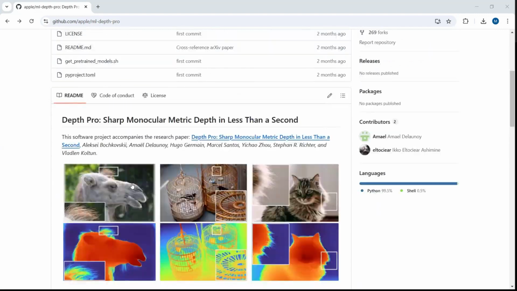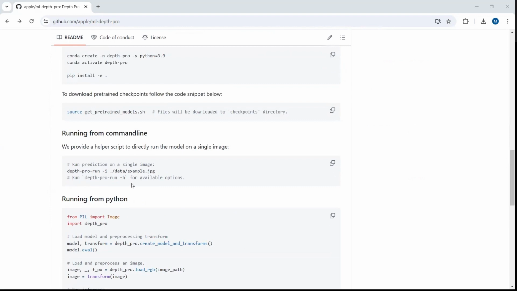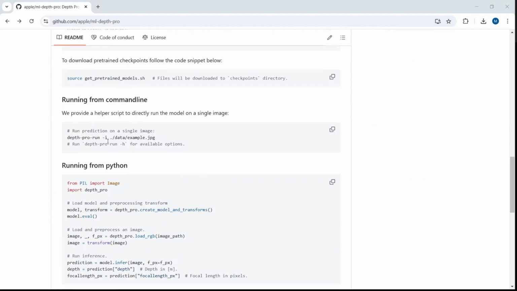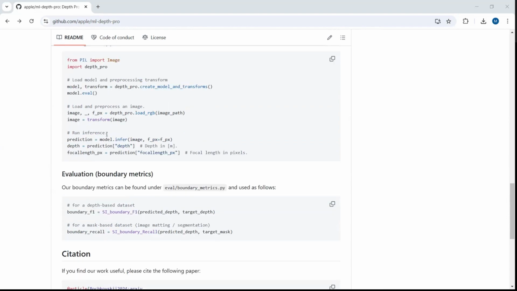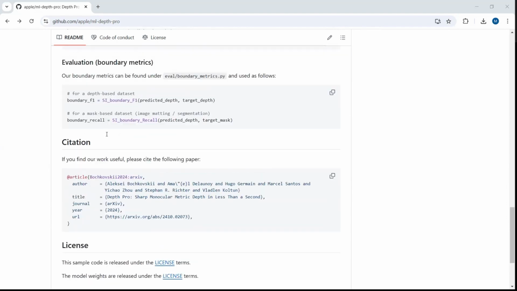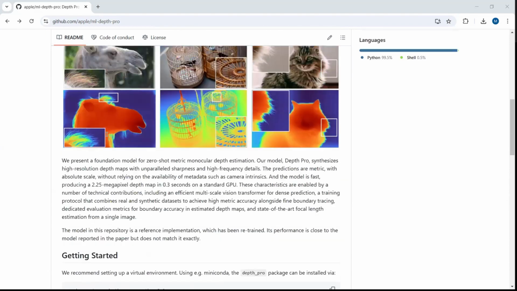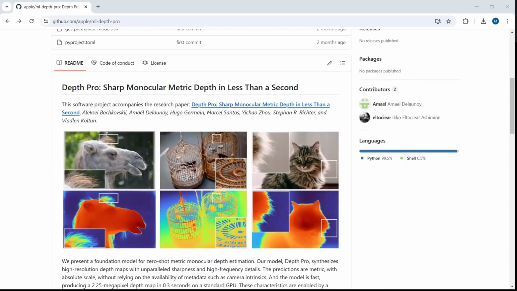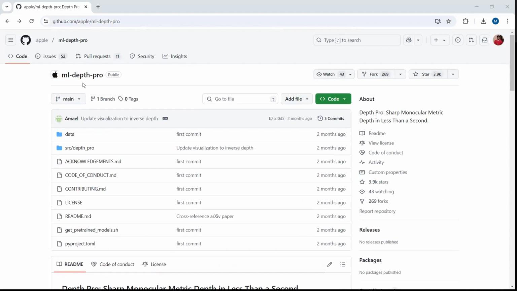Okay, so here you can see we are provided with the steps for how we can download the Depth Pro model weights, how we can run this model in the command line, and how we can generate the depth map. Here we have also provided instructions to run this as a Python script as well. I have already prepared a Google Colab notebook where we will estimate real distance to objects with Depth Pro and the YOLO11 model, which is provided by Ultralytics, and the Depth Pro model is provided by Apple. Okay, so let me show you the Google Colab notebook now.